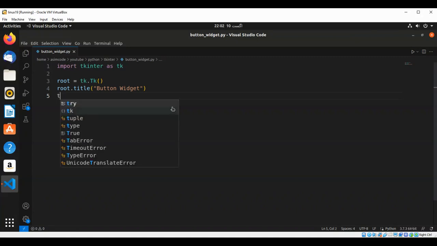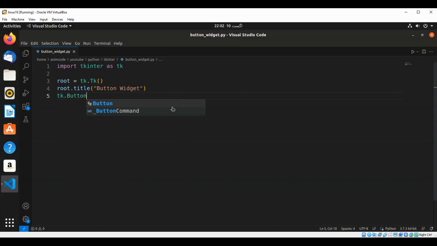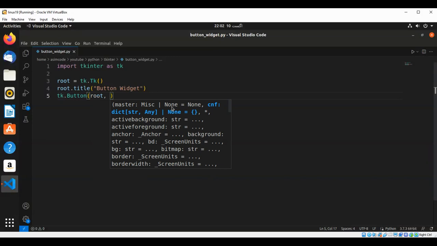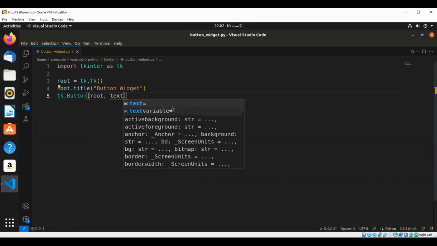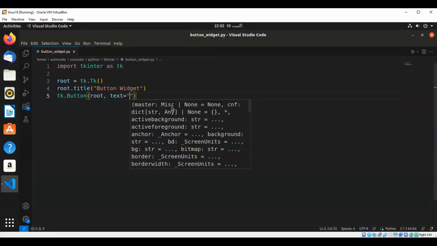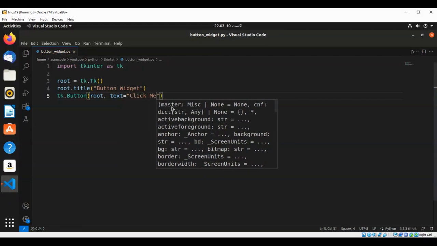And now we are going to create a button with tk.Button, and we are going to pass in root and the text that we want on our button: Click me.